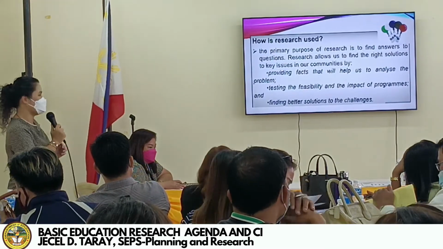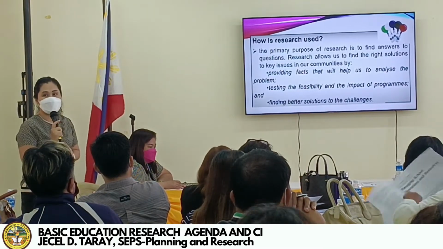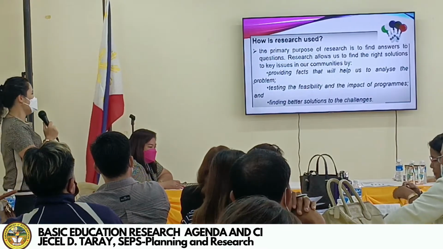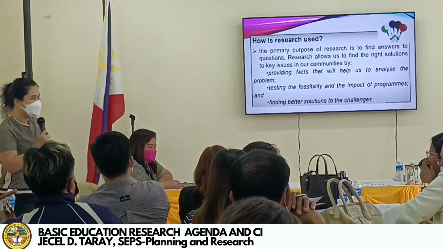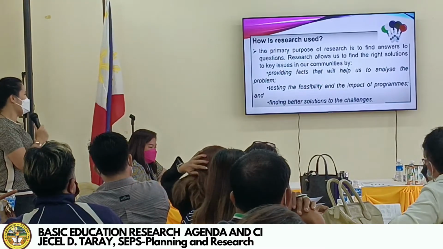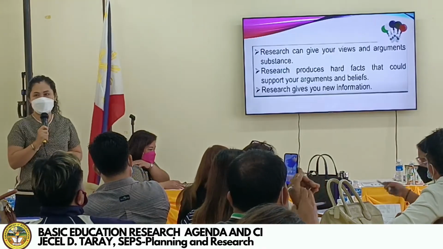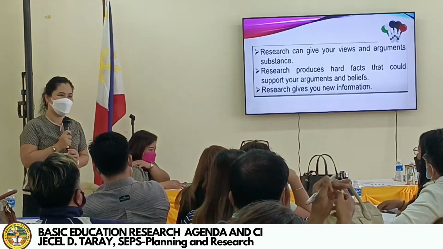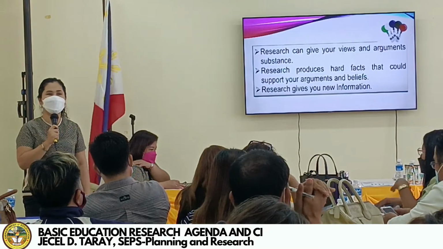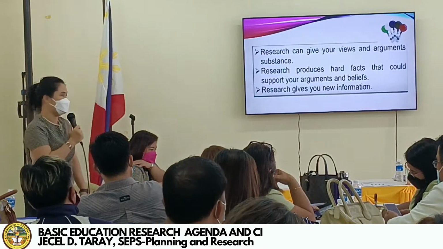Okay, so how is research used? Primary purpose of research is to find answers to questions. Allows us to find the right solutions to key issues in our communities by providing facts that will help us to analyze the problem. Unsa pa, testing the feasibility and the impact of programs, and of course, finding better solutions to the challenges. Every day, naman yung challenges. So if you find better solutions to the challenges we encounter in our day-to-day implementations of the programs and projects in our schools, so we do research.